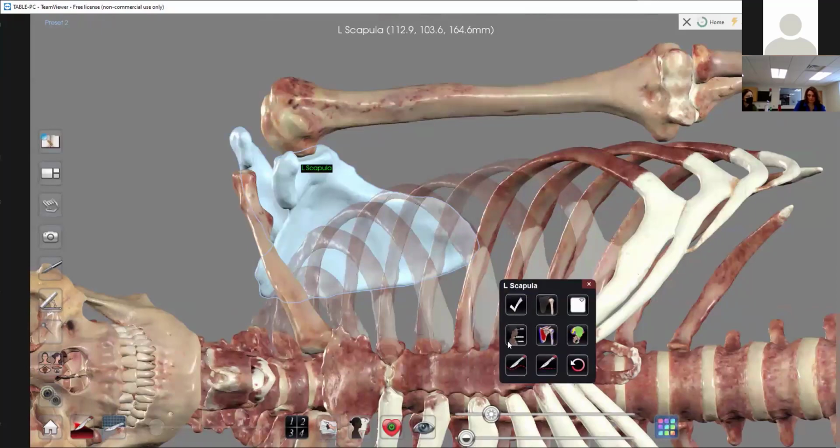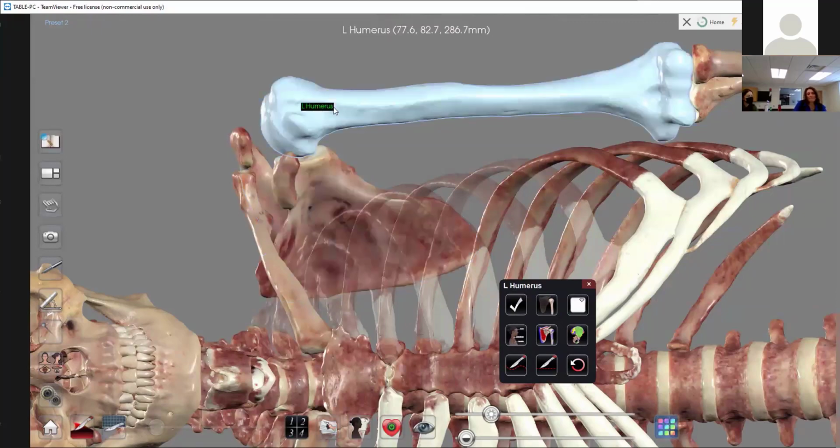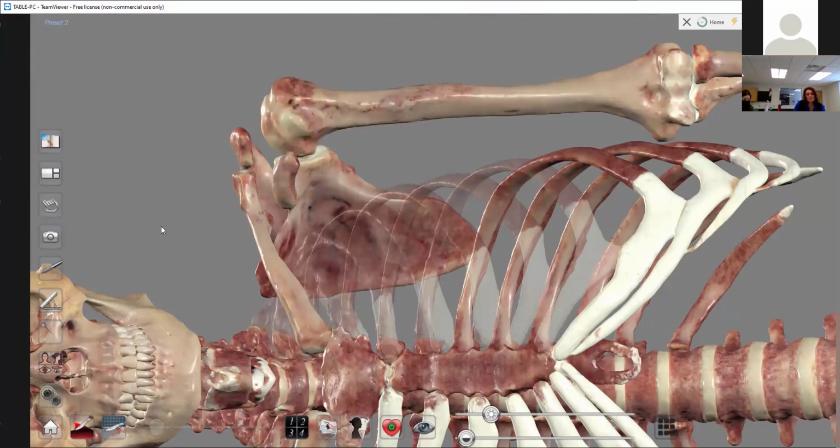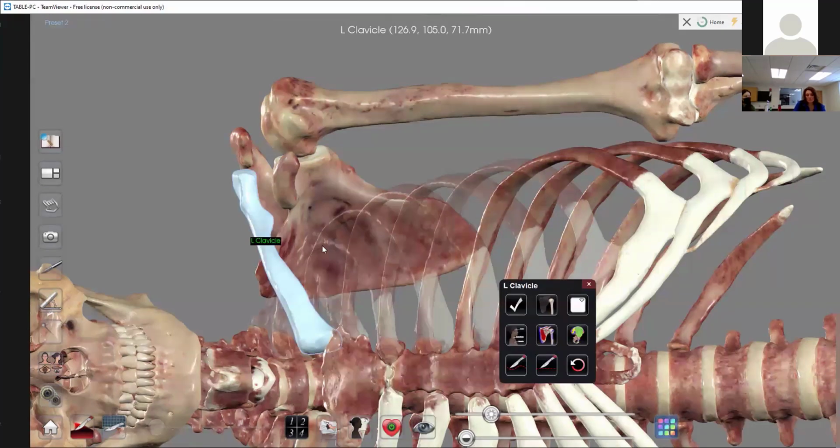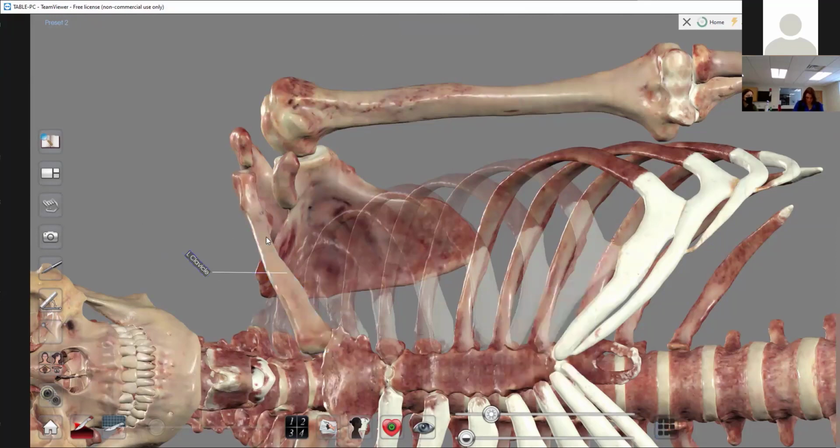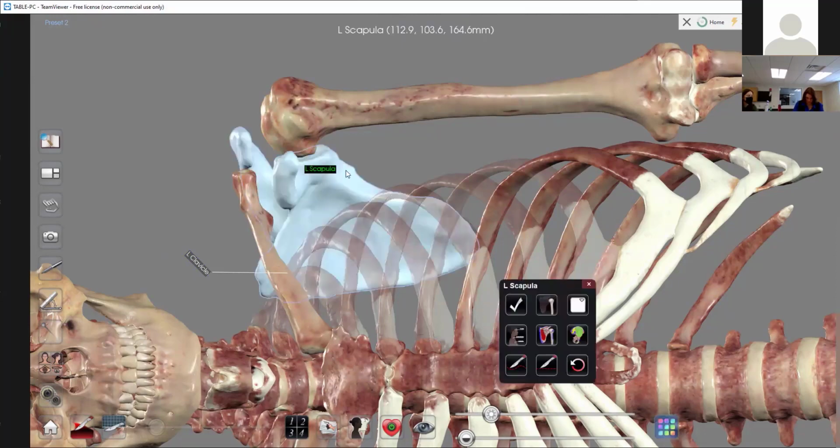Underneath that check mark is a silhouette with different lines and words on it. This is an annotation feature. So you can see as I tap on structures, if I tap on the humerus, it says it's the humerus up top. But as soon as I tap away, that label goes away as well. So if I want to leave a label on, I could double tap and hit this annotation button, which is what this one right here is for, and you can see now it's blue, and when something's blue on the table, it's on. So the clavicle has this annotation that is stuck to it.